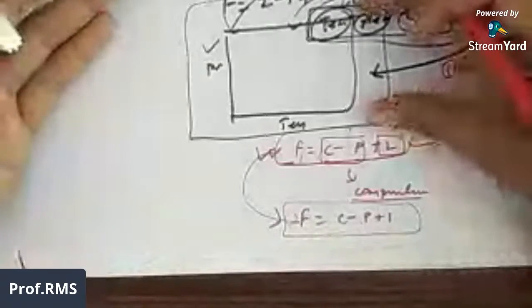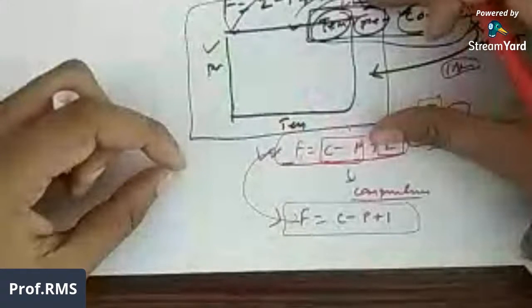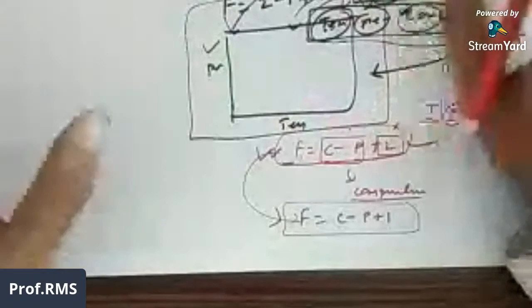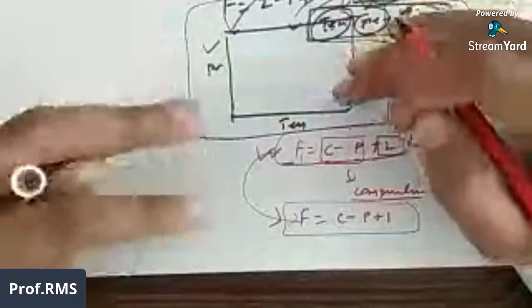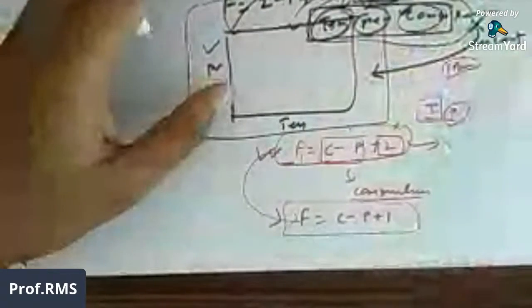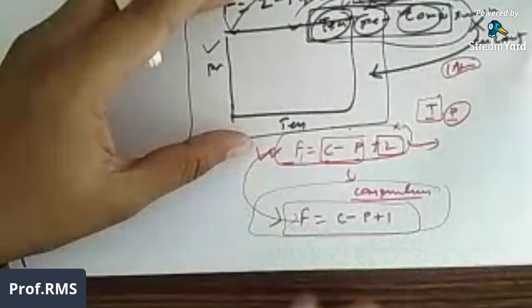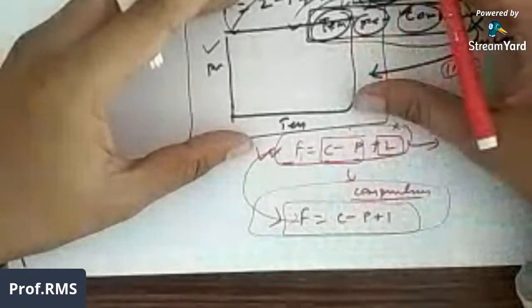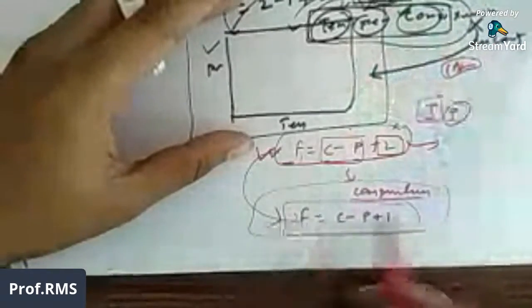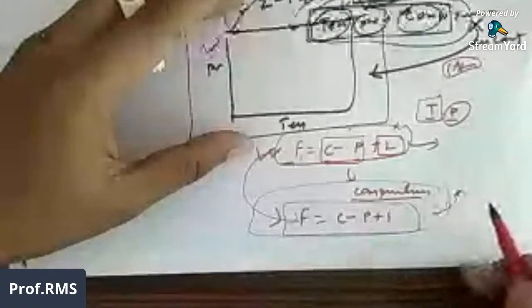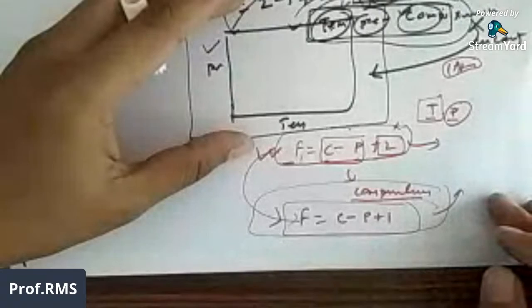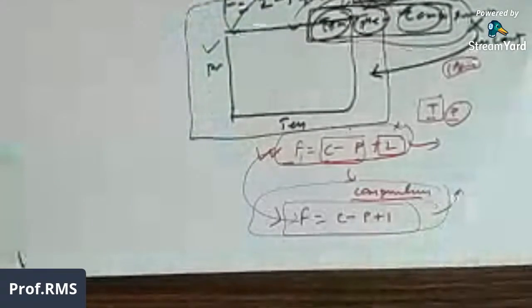Because in a phase diagram we are going to describe only temperature and composition, keeping pressure constant, we do not require pressure to describe the variation of composition. So for such a type of phase diagram we will use this reduced form of the phase rule. For such a system we will use the reduced form of the phase rule. You just write down this equation at any corner of your notebook for your memory.